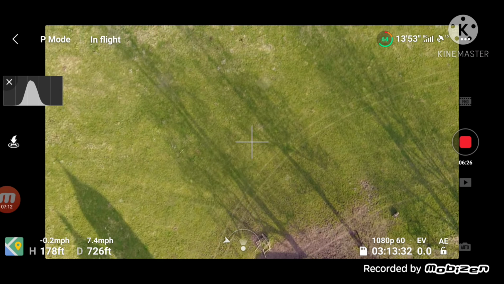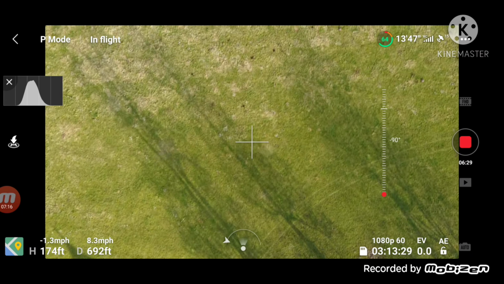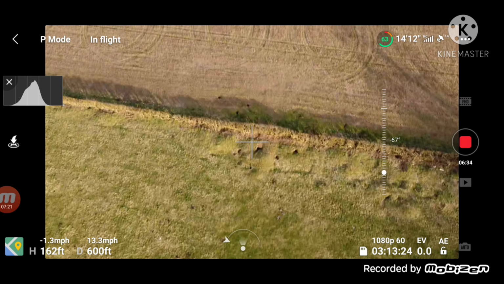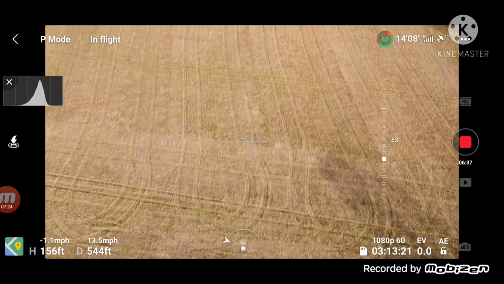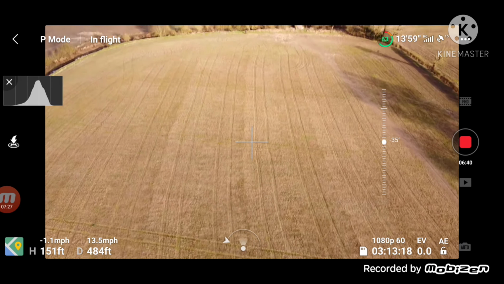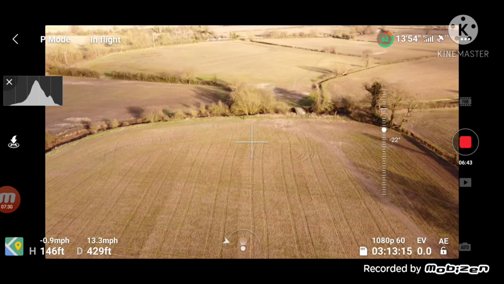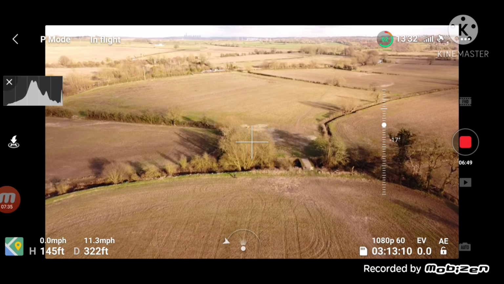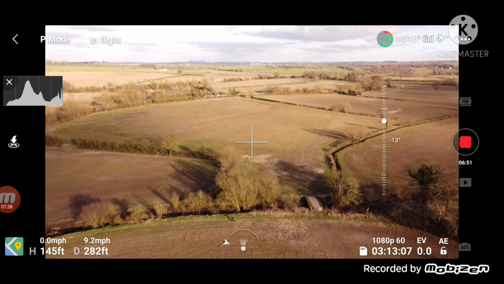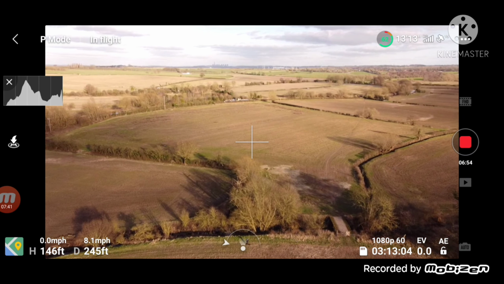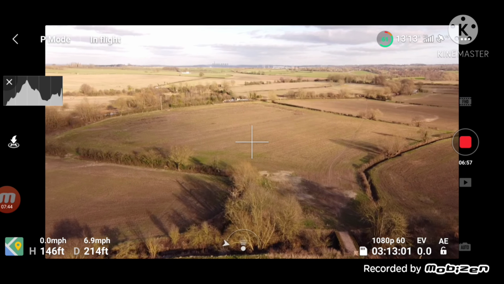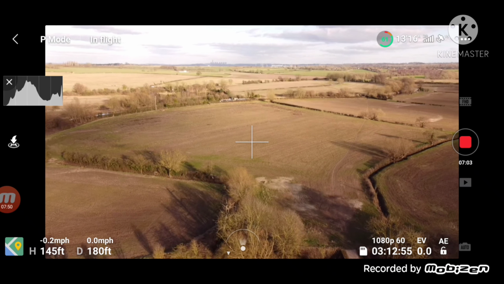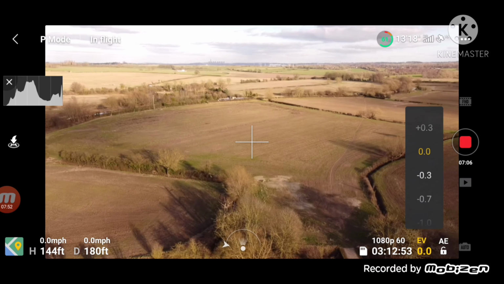Some of the apps I use, believe it or not, the DJI Fly app has got a built-in editor. You just go to profile, or album, sorry, it will show you all the video clips and photos that you've used while you've been flying, and then you touch which one you want and go to create, and it runs an app, and then you can edit the video on the fly, literally on your phone. You can edit it in 1080p or 720p, add music to it. It's got a library of music and sound effects and titles, and then you can post it to your Instagram or Facebook account.